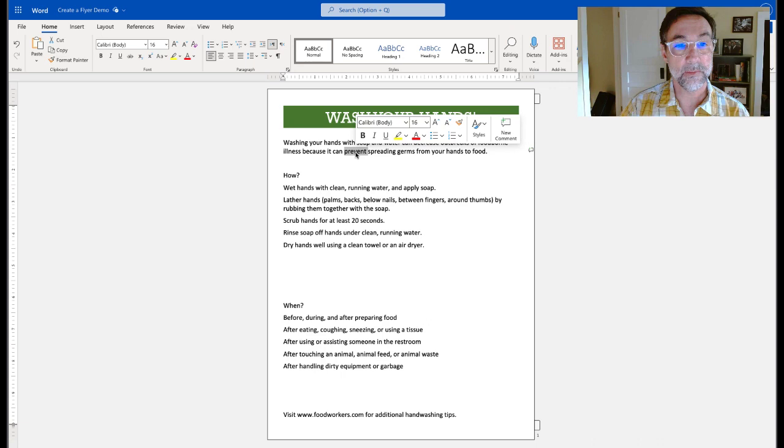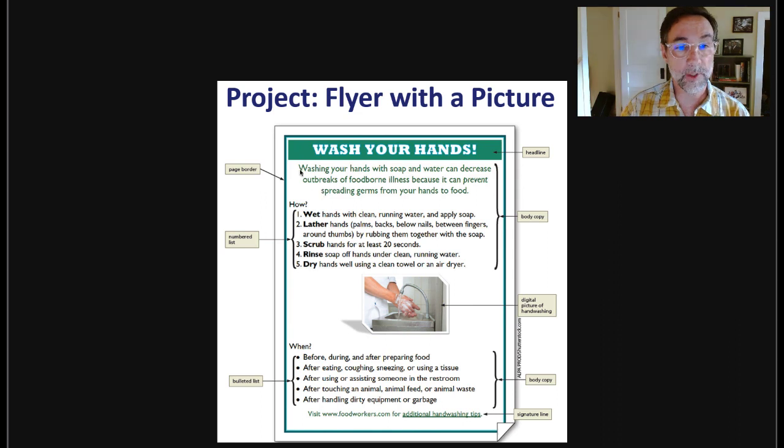Double-click the text. My quick editor pops up, and I just choose italic. Let's look at another thing here. Notice that the W of washing is not out to the outer edge of this document. It actually starts here inside this headline, and the end of the word decrease ends here inside the headline. So the margins of this paragraph are different than what is being applied to the margins of this headline.